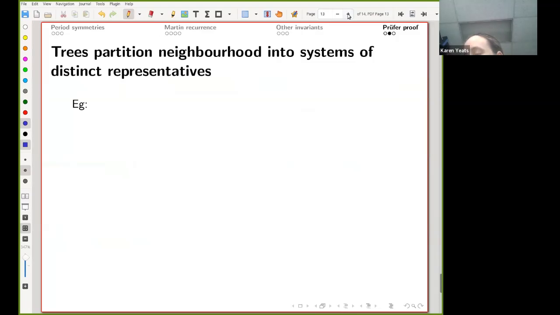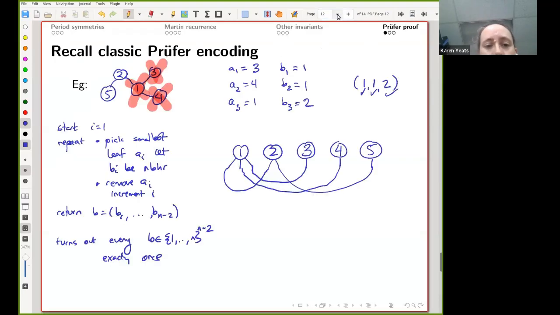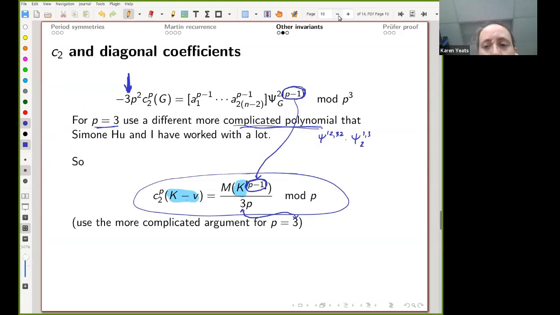Okay, now let's think about that diagonal coefficient. So let me just go back and get the diagonal coefficient. Let's think about this guy for a moment. Here's the diagonal coefficient. Now remember, this is essentially a generating series for spanning trees, where we put the monomial of the edges that are not in the tree. Well, I could always dualize everything and put the monomial of edges that are in the tree. It's not really going to matter in the end.